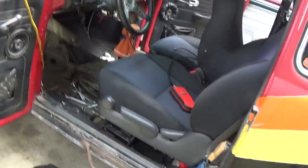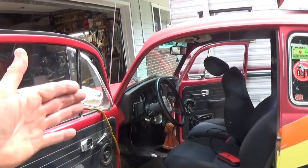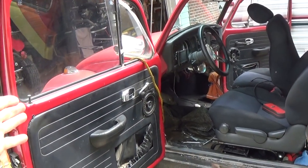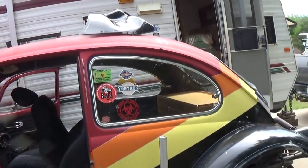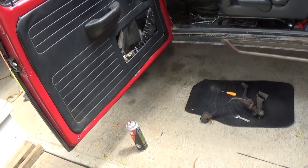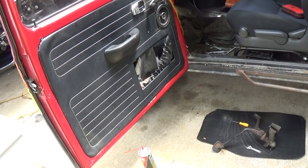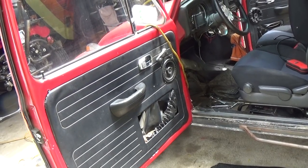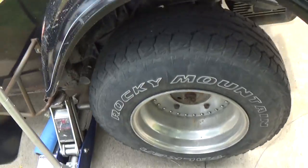Hey, you're back at the garage with Easy Jeezy, hope your day is going well. I was out camping this weekend — I double-balled, which means I used a tow bar on the Baja attached to the back of the trailer, for a week-long little fishing adventure. I came back to camp and the next day I wanted to take the Baja out after three or four days of good exploring.